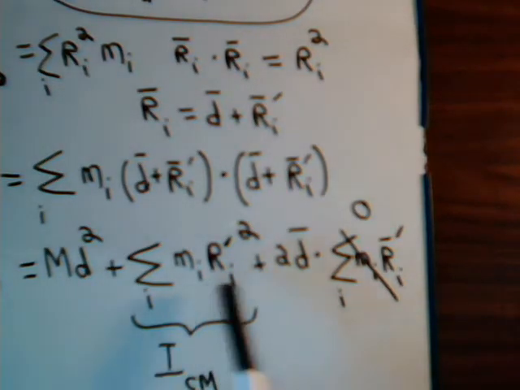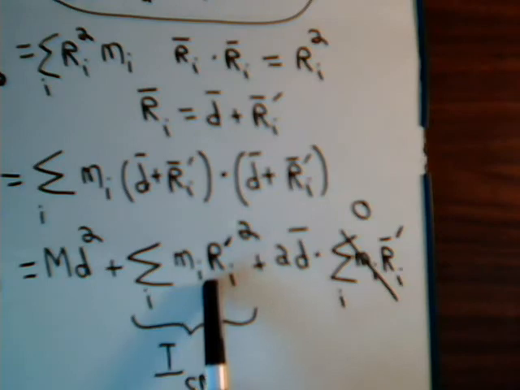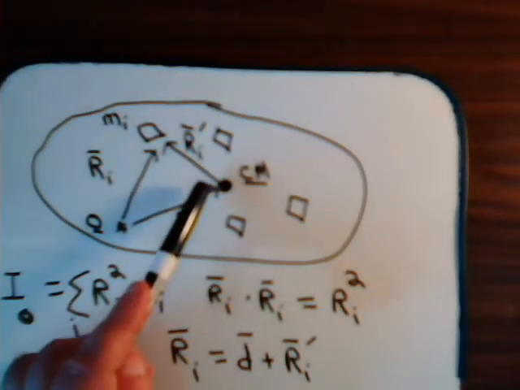Now don't confuse this term with this term. This is simply the magnitude of this vector. Here, these are vector quantities. These are moments right here. And as we showed in video 19a, all the moments about the center of mass add up to 0.